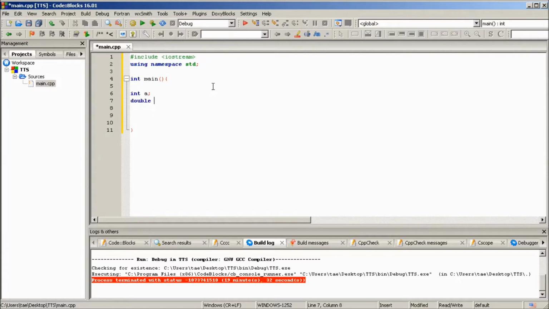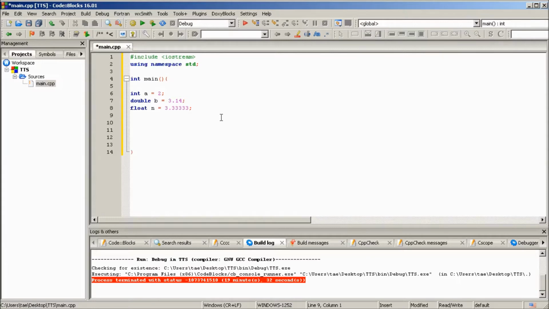Next we have double. What double is used for is to store bigger versions of those numbers. So say you had a decimal, you could store it in a double, and that would work perfectly. For example, we can say 3.14. Just like double, we have something called float, which also does the same thing, and float allows us to also store bigger amounts of decimals. So if you had a decimal that was like 5 decimal places long, you could store that and it would be perfectly fine. You have to use these different variables when you're introducing different numbers. So if you have a small decimal, you can use a double. If you have a long decimal, you can use a float, but you cannot use a decimal in an integer variable.